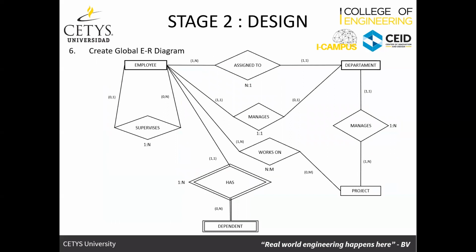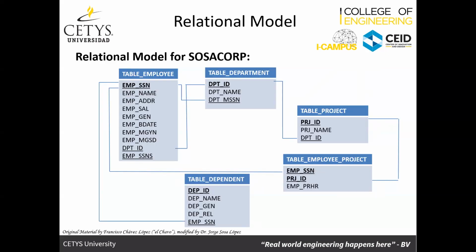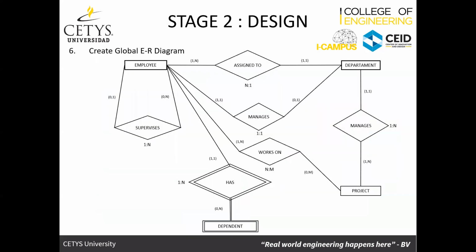Let's see what else we have. An employee supervises an employee. Right? There's a 1-to-n relationship with itself. This only means that on the employee table, there's going to be the employee, and then there's going to be the employee supervisor social security number. So kind of like having two employee tables, I'm adding the attribute, in this case, to the same one.